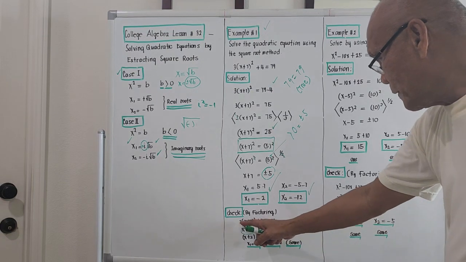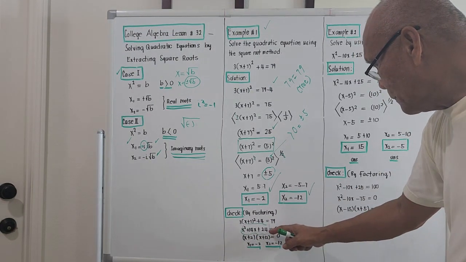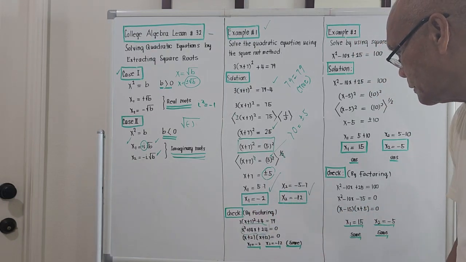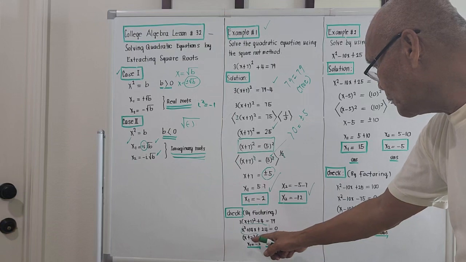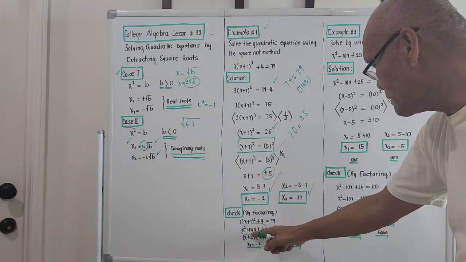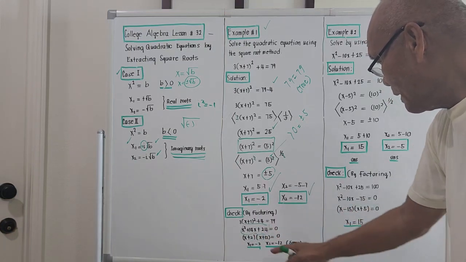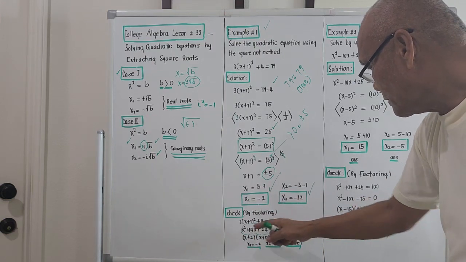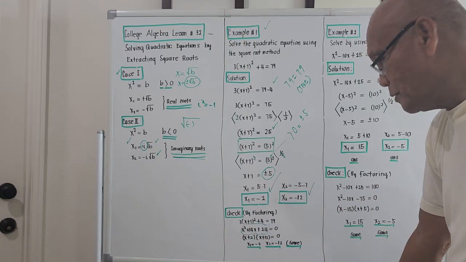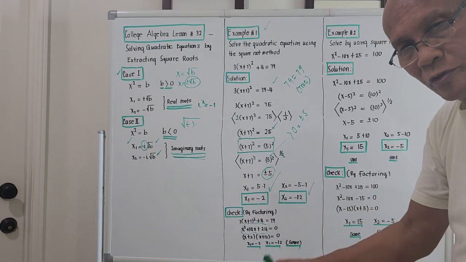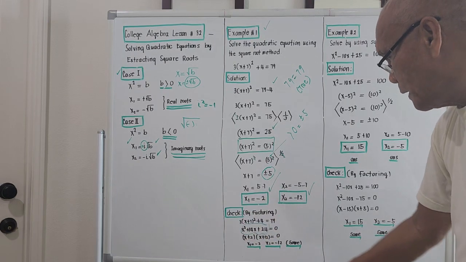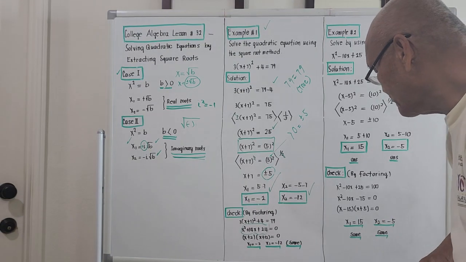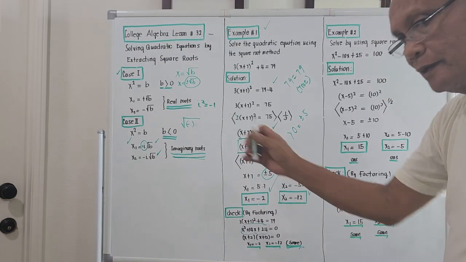The possible factors of x squared will be x and x, and the possible factors of 24 will be 2 and 12. If we try to check, the middle term will be 2x plus 12x, which is 14x. So we are correct. This should be plus 2 and this should be plus 12 for the middle term to be plus 14x. So equating each factor to 0, that was lesson number 31, the solution of a quadratic equation by using factoring, x1 will be negative 2 and x2 is equal to negative 12. Same. Okay, hallelujah.